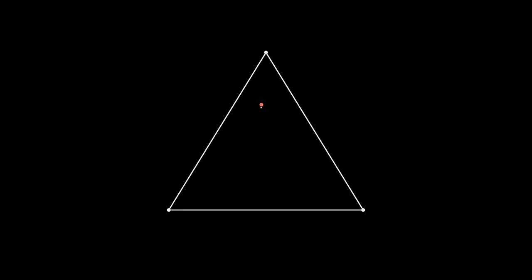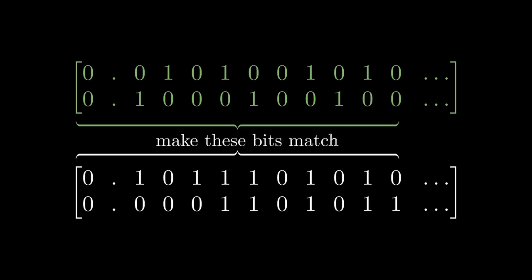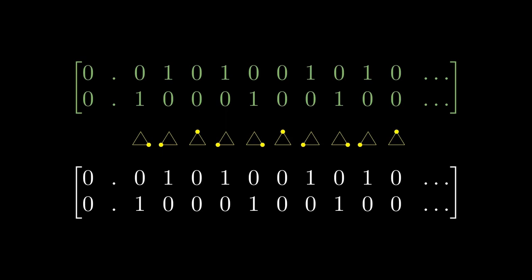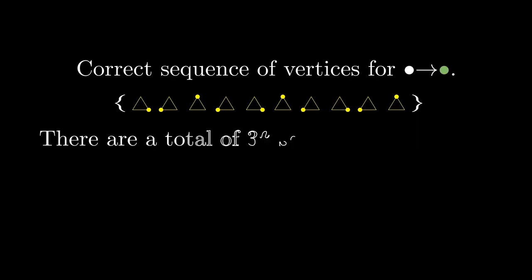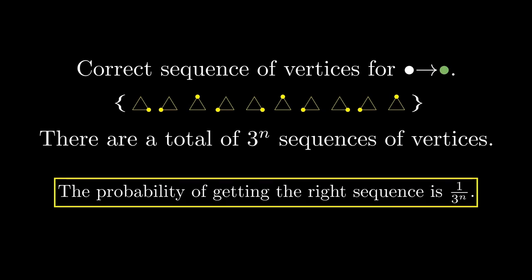The point is that given infinite chances, any event with non-zero probability is going to happen 100% of the time. Returning to the chaos game, it's possible for us to choose the top vertex forever, avoiding forming Sierpinski's triangle, but in practice, this won't happen. You see, to get very close to any given point of Sierpinski's triangle, all I need to do is make a sufficient number, say n, of the leading bits of the coordinates of our point and the point of Sierpinski's triangle match. To make this happen, all I need to do is choose the right way to slip in combinations of 0, 0, 0, 1, and 1, 0 to the binary waterfall coordinates of our point. In other words, all I need to do is choose the right sequence of n vertices for our point to head towards. Now, there are 3 to the n ways to choose a sequence of n vertices, and only one sequence that works, but that's still a non-zero probability of choosing the right sequence. Therefore, given infinitely many chances, I will get those n bits right with probability 1.